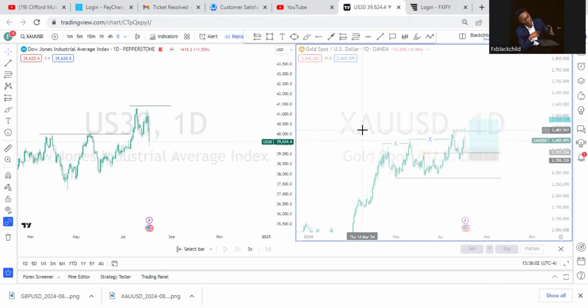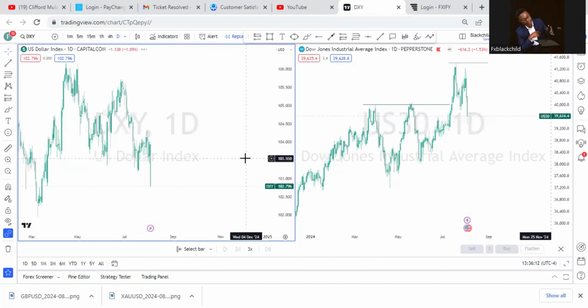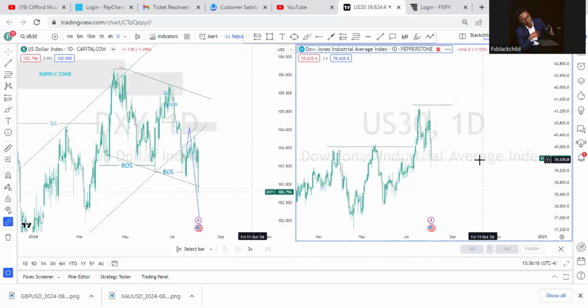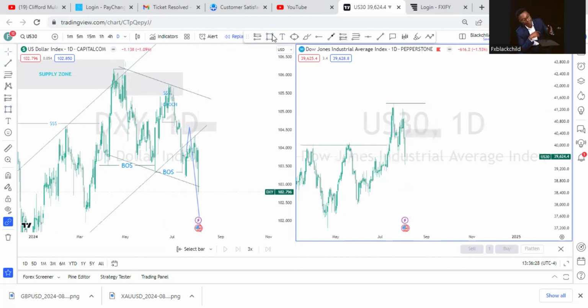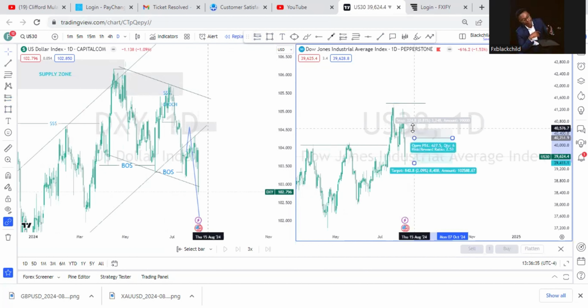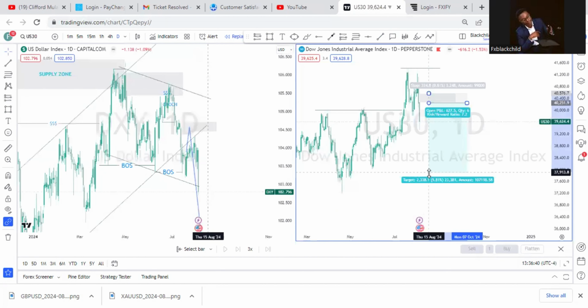So let me put US30 this side, and DXY this side. If you look at DXY right now and then look at US30, they're just the same. The next thing that we're waiting for on US30 is to see price coming into these areas and then continue dropping. That's easy to say, because whatever is going to happen on DXY is normally likely to happen on US30. So this is something that we should expect to see, and price might come down here.